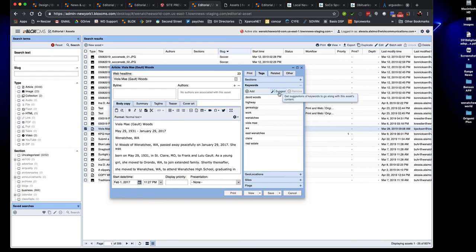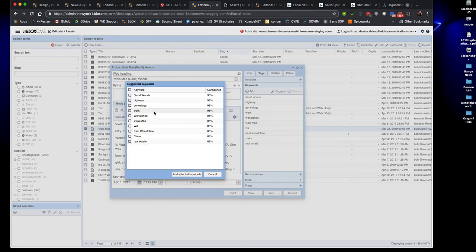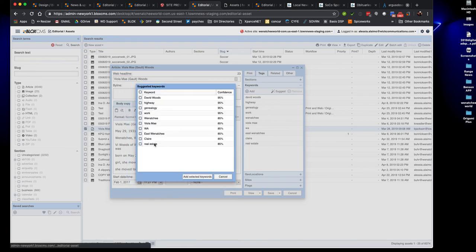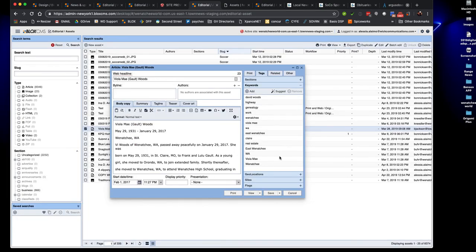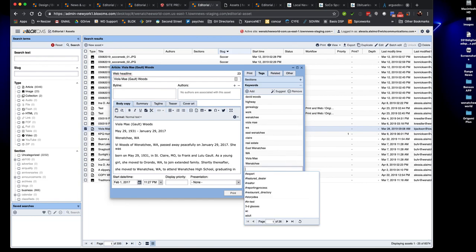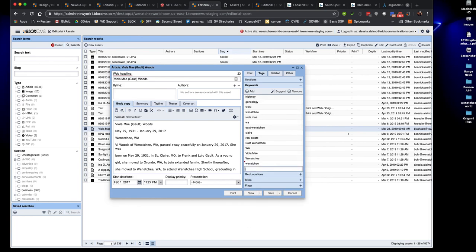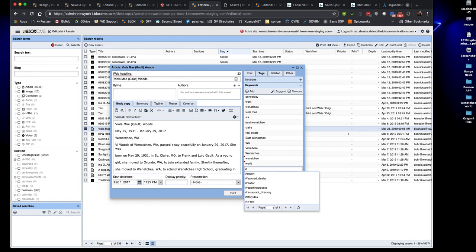But I can also go to suggested, which is basically the same list, and you can see what they suggest, and manually choose what you want as keywords, and say add them. You can also click on add here to just add custom keywords. Don't put hashtags. Hashtags are something that we use more internally for rule purposes. So all those things, like story idea, are things I've used internally to make articles come up where I want them. But for you guys, for the live site, it's simple: no hashtags.